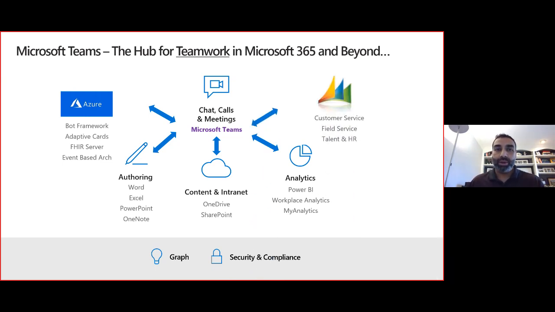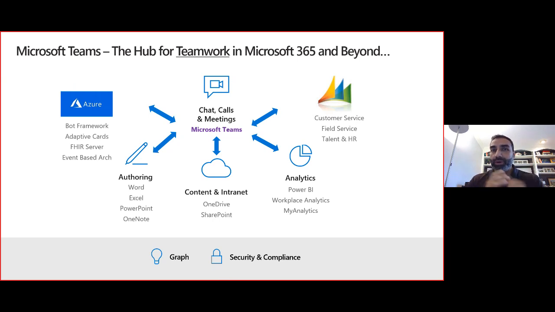In addition, we've also made it possible to be able to bring in the power of the Dynamics platform, the entire Power Platform, the Healthcare Accelerator, the customer service and the field service capabilities. So now we truly have, across the clouds of Microsoft, one platform through which you can engage most of the work that you need to do, whether that is collaboration, communication, sharing, co-authoring, or engaging with line of business applications and events and alerting platforms that you've built within your organization.